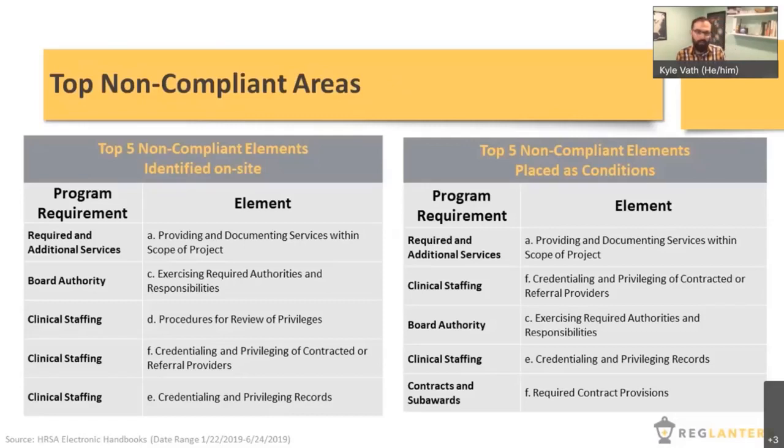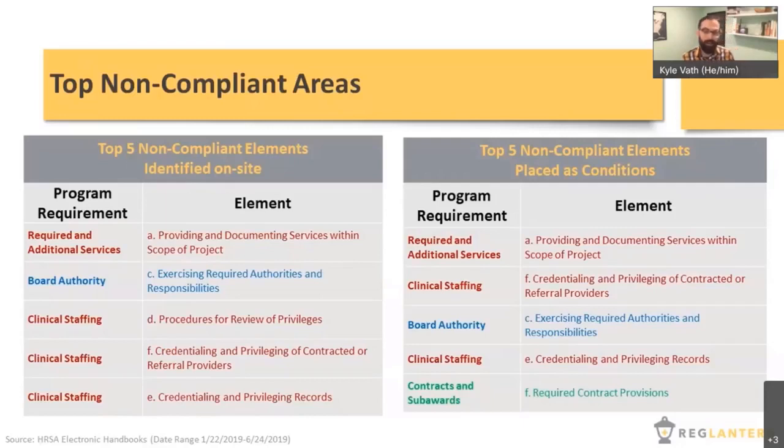I want to spend just a minute on this slide. This, as you saw if you were part of Ted's first slide, there is a list of documents that it's a little dated now, but this is the most recent we have. In 2019, HRSA released the top findings for health centers during operational site visits. And so these are the areas on the left, the ones that are identified on site, and then the ones on the right are the ones that went on to have findings and conditions after the site visit. So they were a little more difficult to fix past the compliance resolution opportunity, or what we call the CRO period.